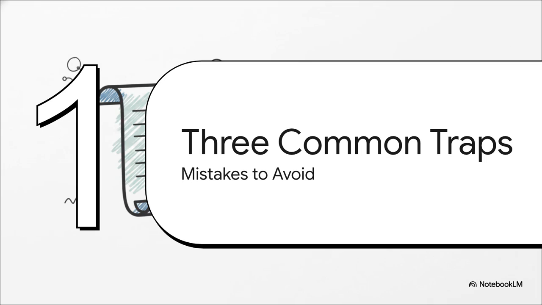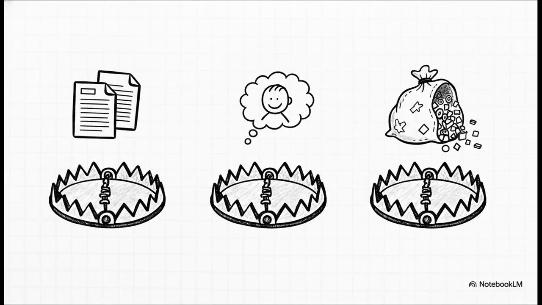Moving right along to section 2, 3 common traps. These are the mistakes you really want to avoid. So if we want to be master sculptors, we have to know what ruins the stone, right? Trap number 1 is copying word for word. All that proves is that you can read, not that you actually understand the text. Trap number 2, adding your own personal opinions. If you write, I think, or in my opinion, you are instantly going to lose points on a summary test. A summary is strictly about the author's ideas, not yours. And trap number 3, which is probably the biggest one, including way too many specific examples. Doing that totally bloats your summary and basically guarantees you're going to blow right past your word limit.